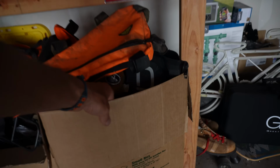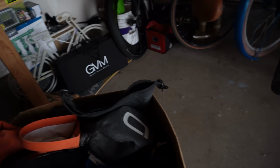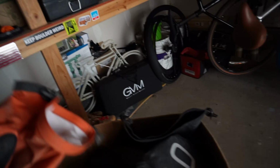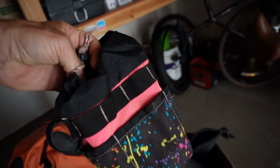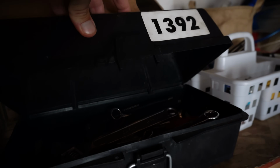Okay, how about this? This is my super fancy cardboard box full of bike packing bags. I go through here before every adventure and look for what I need. Every adventure calls for something different. This is a rear bag off the seat, all this fun stuff made by Green Guru, and dry bags. You've probably seen a lot of this stuff on various adventures. I've got my snack bag that goes on the handlebars. So that's pretty fun. Over here, I have my tools and toolboxes, and here's a pile of tents and sleeping pads and CamelBaks. And we have sleeping bags up here.